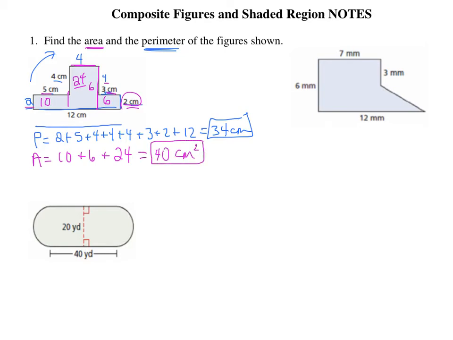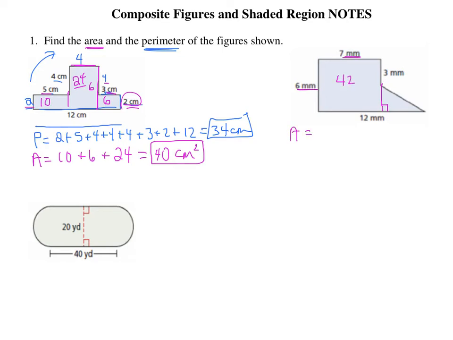All right, for my figure over here on the right, I see this little piece sticking out, and if we kind of cut that part off, that makes it into a triangle, and then we have a rectangle for the rest of it. So for my area, probably the easiest thing is 6 times 7. I've got my 42 for the area portion.